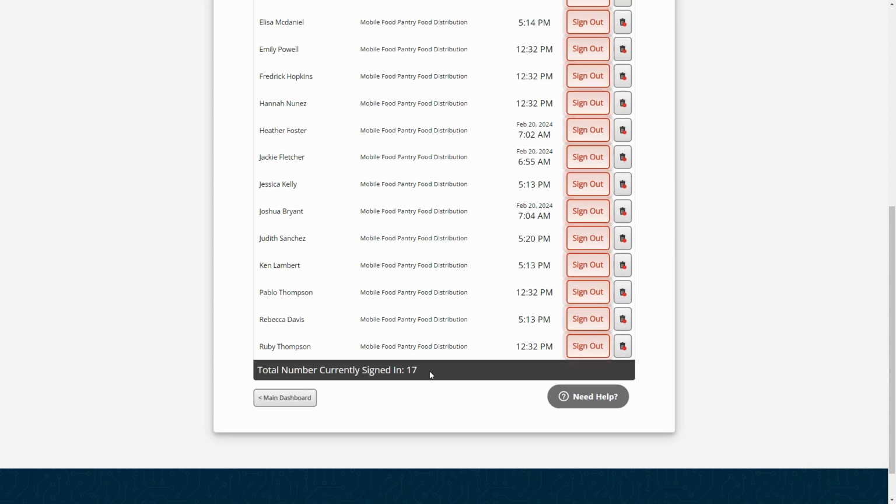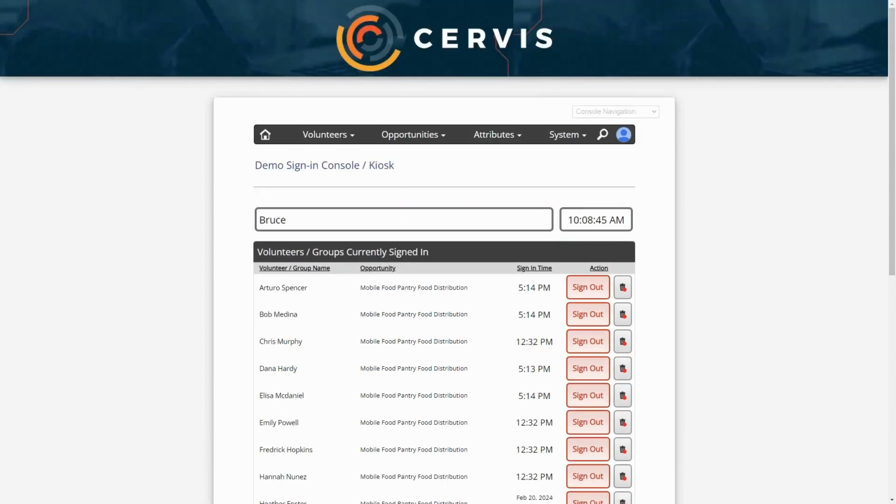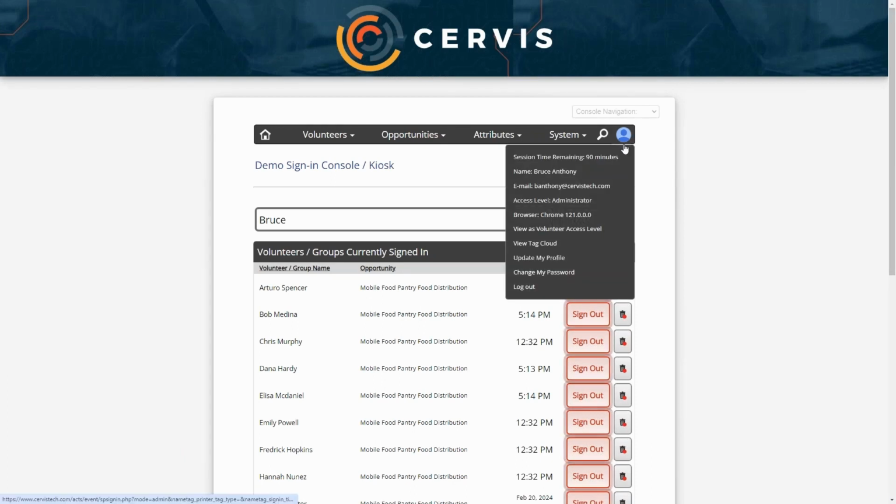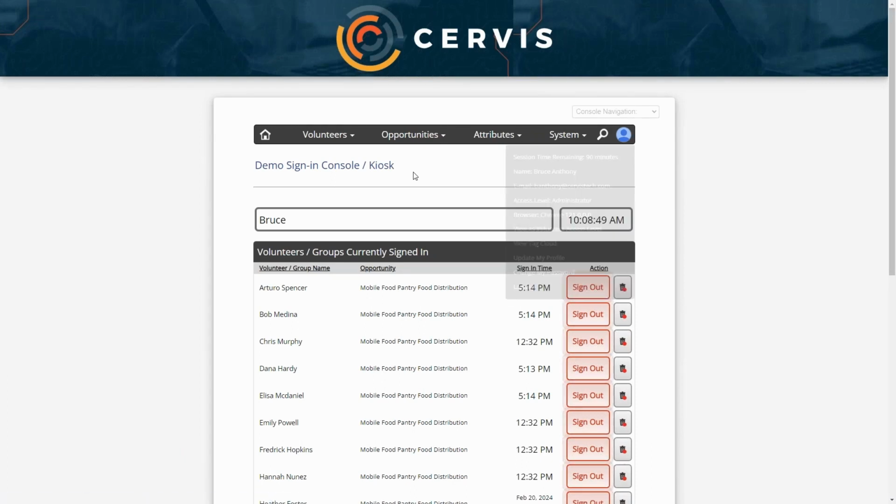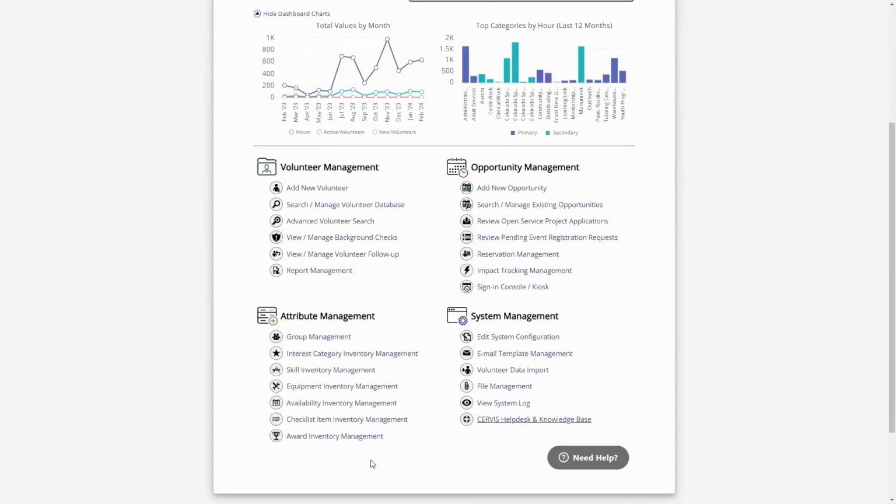You should not leave this open for volunteers to engage with. If you want your volunteers to engage with this, you should open it in sign-in mode. And that goes back to what I said at the start of this, that you are still logged into your account. So you can go back to the main dashboard and you still have access to the whole database.